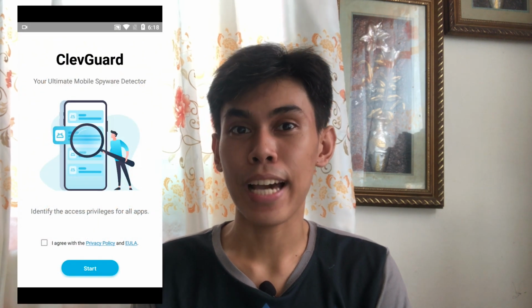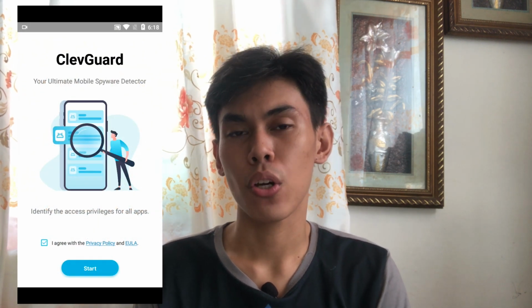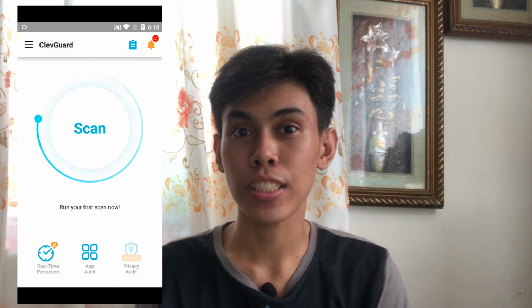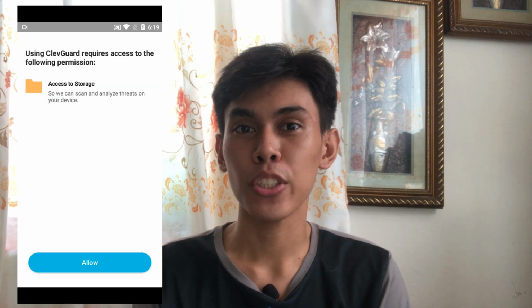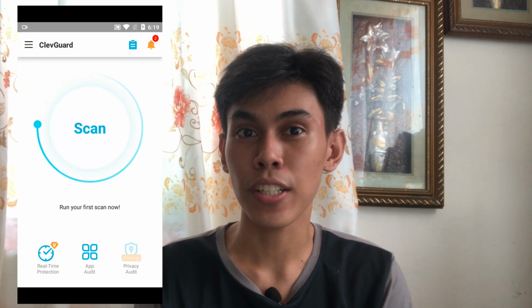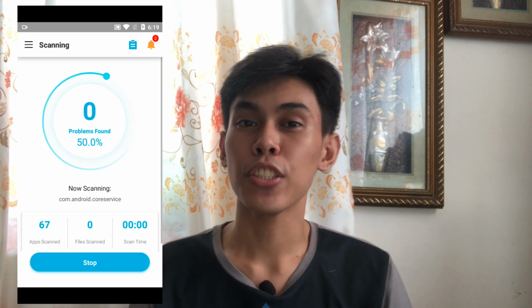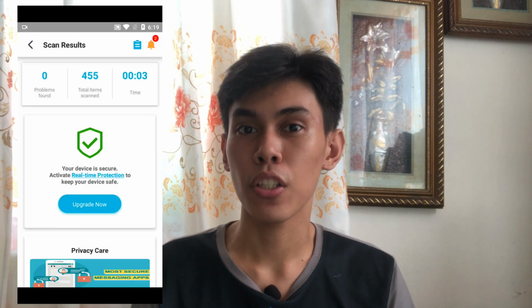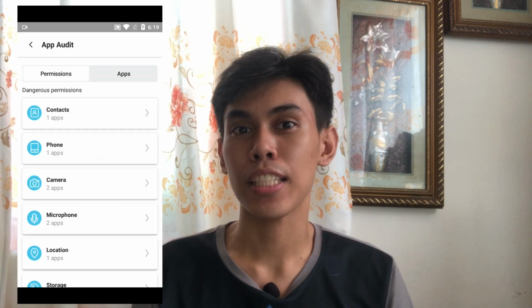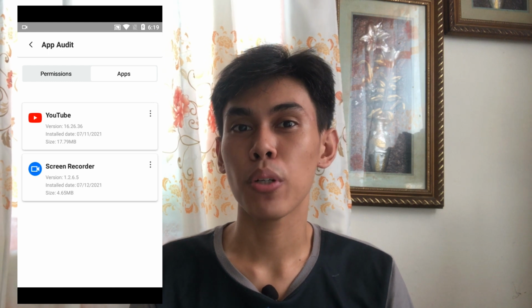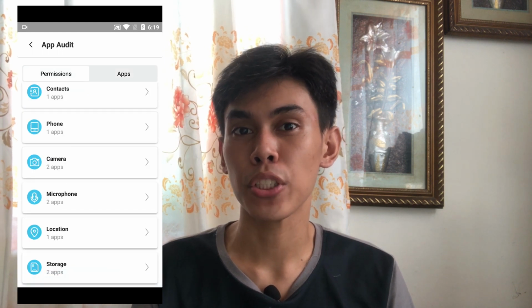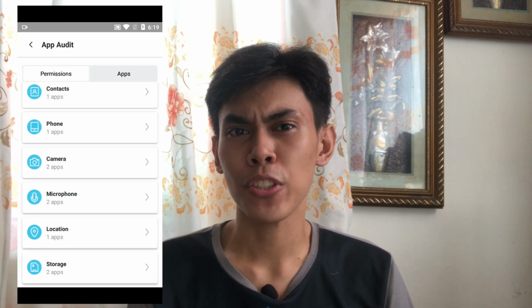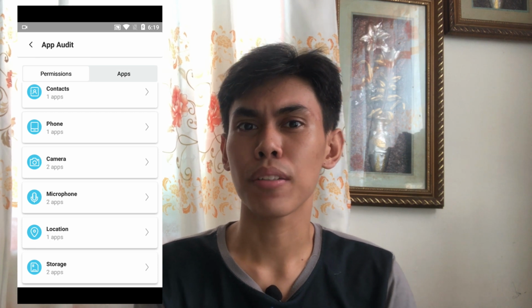Once installed, open the app and agree to its terms and conditions. When you open the app, the first thing that will welcome you is this circular ring with the circling circle icon. If you tap this, it will ask your permission to scan your files and assess the different vulnerabilities that your phone may have. This application also has an app audit section where you can see the apps that access your device. It can help you to monitor the apps that access necessary permissions such as microphone, camera, and GPS, especially if it's not disclosed upon downloading.